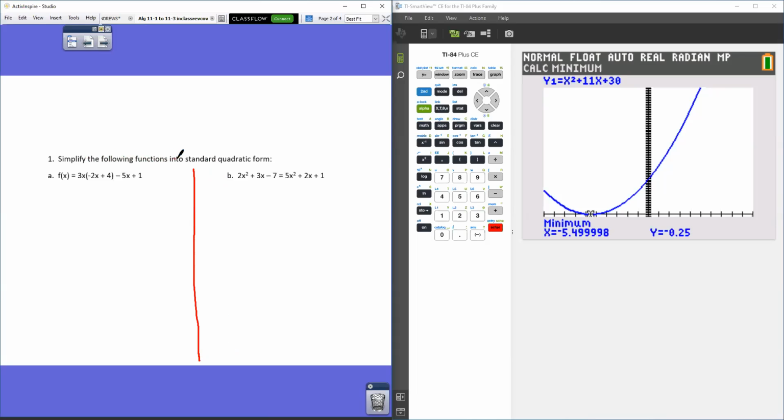You need to simplify the functions into standard quadratic form. So remember, when it goes into quadratic form, it has to go in order of exponents. For example, if you had an answer like 4x squared minus, I don't know, 8x plus 2, you go from x, the highest exponent, which is a 2, to the next exponent, which is a 1 technically, to no exponent. It has to go in that order. The first thing that you would have to do here, though, is distribute and distribute. Then combine your like terms. Go ahead and do 1A.